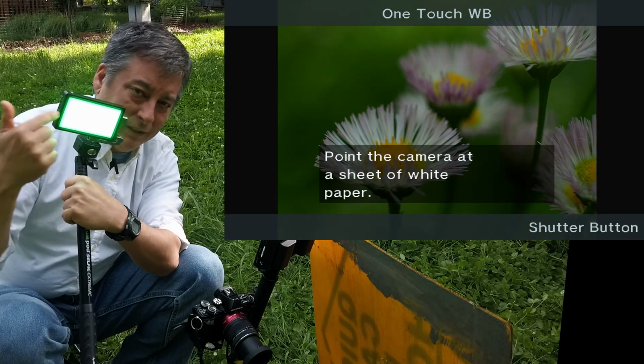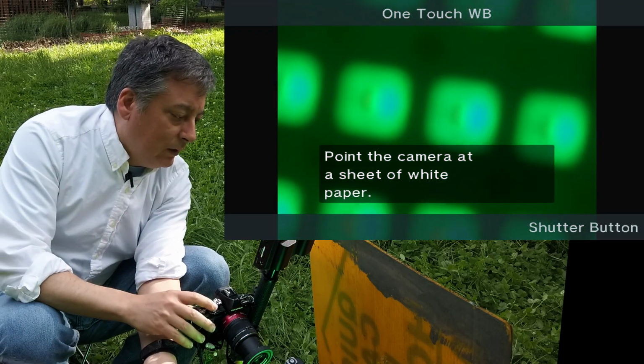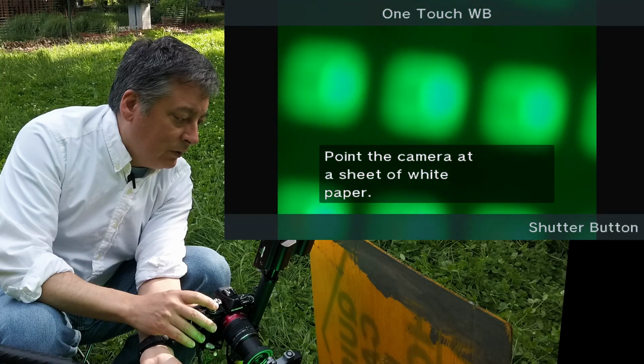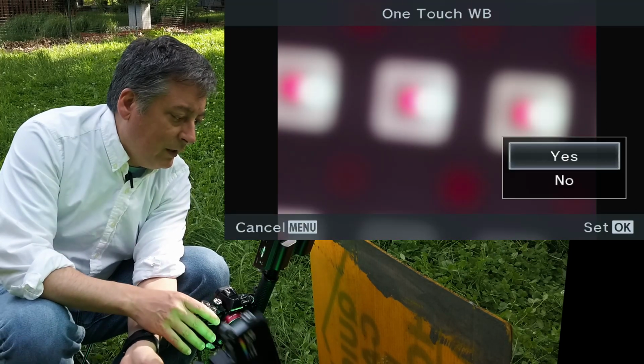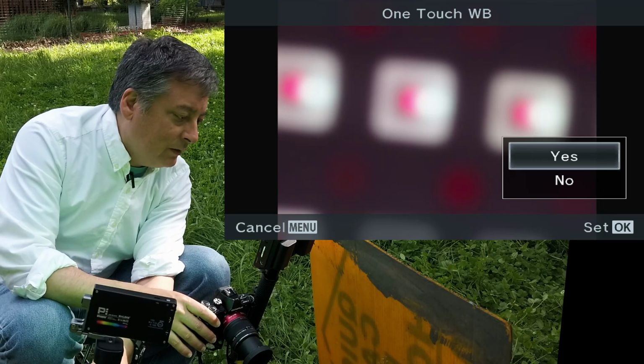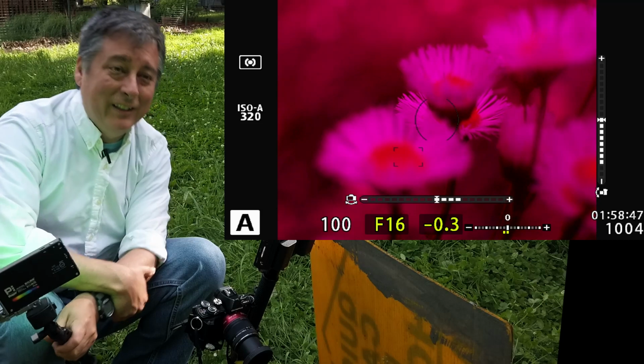It may be hard to tell on the video, but let's put that onto green. And take a shot there, say yes. And now you can see the background is very red, right?